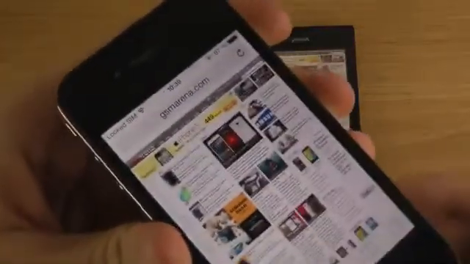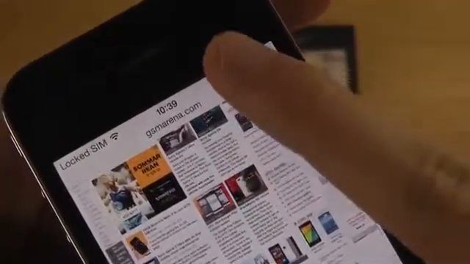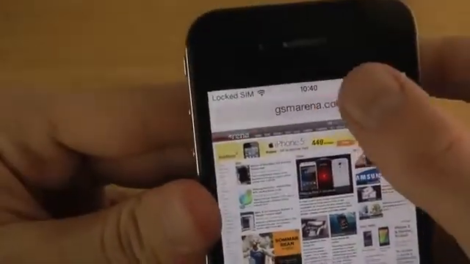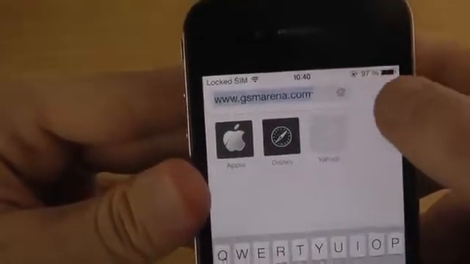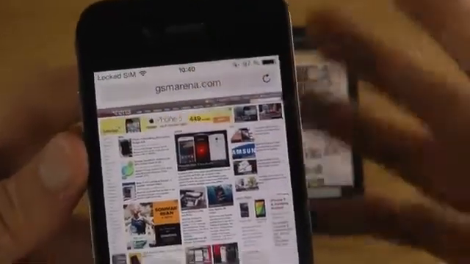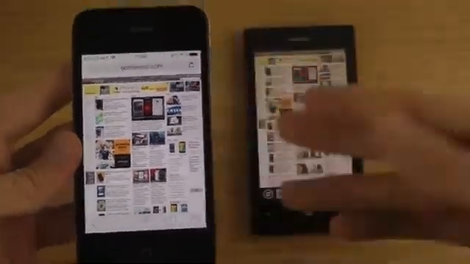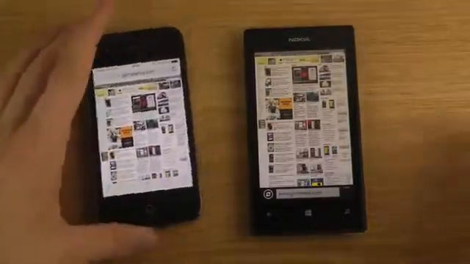You can see here also a very clean UI up at the top, which goes down and makes for an even better browsing experience when you scroll down. And then if you want to bring it back up, just tap up there. So browser up here, if you want to search for something, go to a new website or whatever, but way better than in iOS 6, because in iOS 6 you had one search bar and one URL bar, but now they have linked that together. So we are here on GSM Arena.